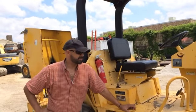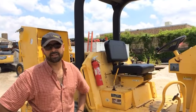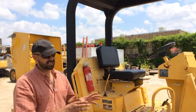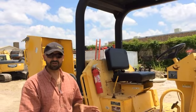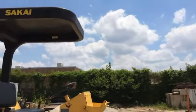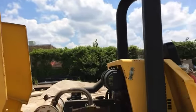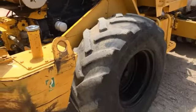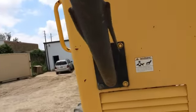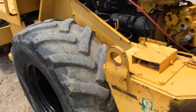I'm with a company called Tractor Tip, and what we have for sale here today is a Sakai SV201 TB vibratory pad foot compactor. We're going to talk a little bit about the mechanics of this particular machine in the first clip, the operating specs in the second, and we'll run it in the third. Price on a new unit like this these days is about $110,000. This machine currently has 1,601 hours on what we believe is an accurate hour meter. As far as Sakai goes, they're the number one producer worldwide of compaction equipment.